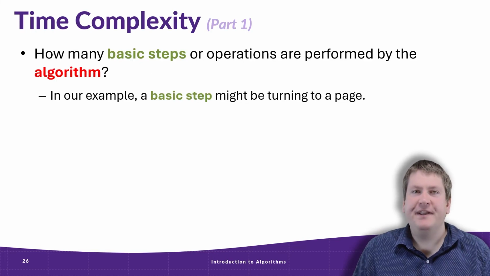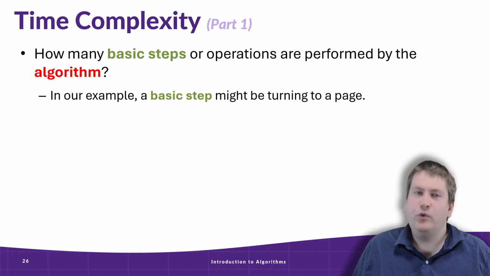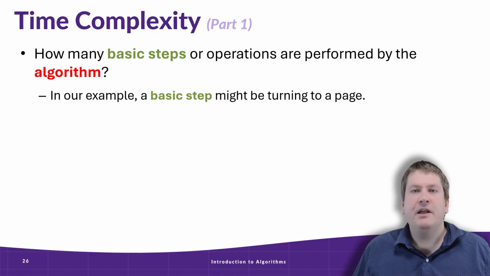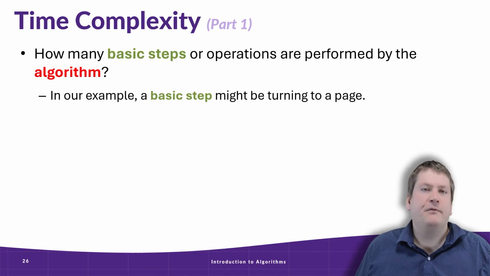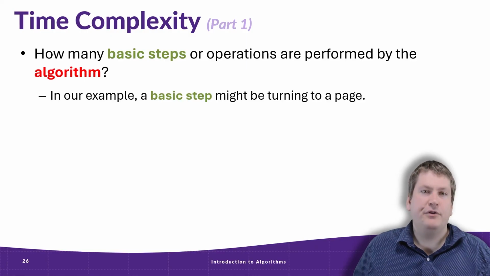Another factor we need to consider is the speed of the algorithm. Which algorithm is faster? And we could evaluate this in a few ways. One approach might be trying to implement both algorithms and then timing with a stopwatch or something, which algorithm is faster for a few given inputs. However, there's a few problems with this approach.